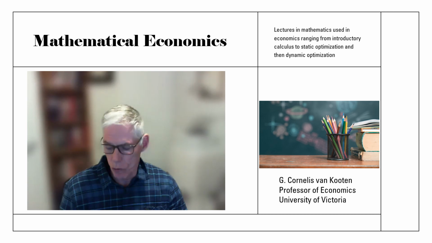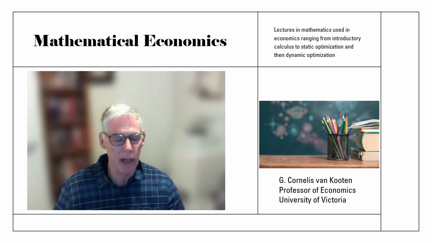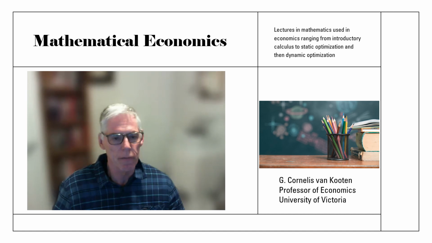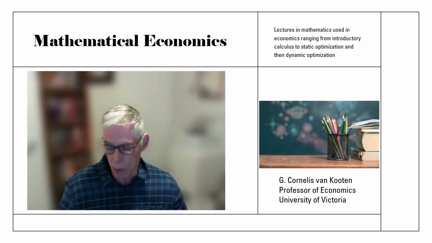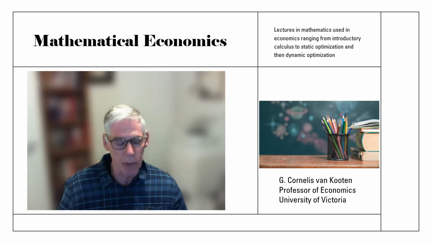The book that was used in the course was entitled Mathematics for Economics by Michael Hoy and four of his colleagues at Guelph University. Although I deviated from that book in many cases, looking at the kind of research work I've done, I've also used the book by Dixit called Optimization in Economic Theory, which was written in 1990, and it's a small little book.